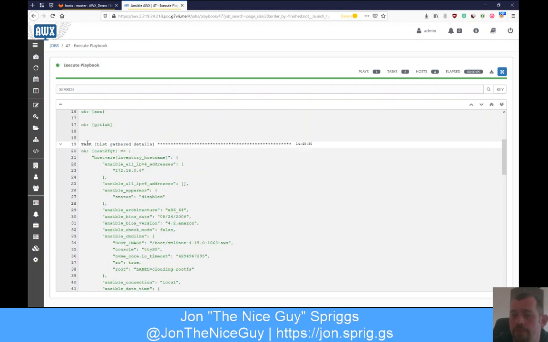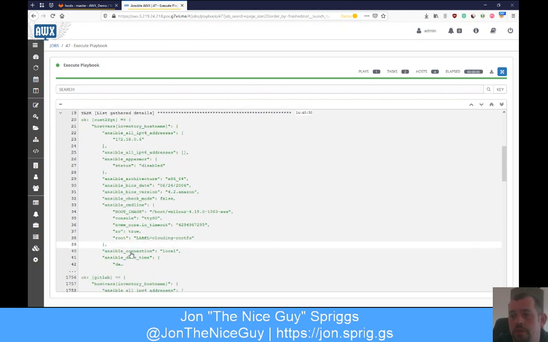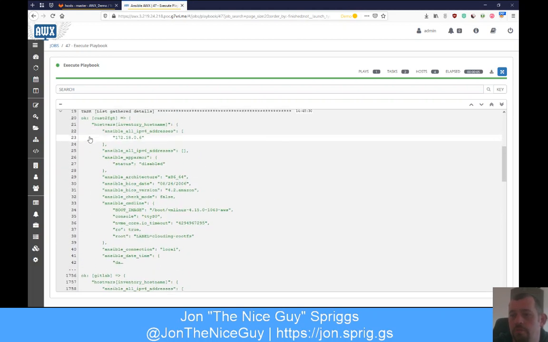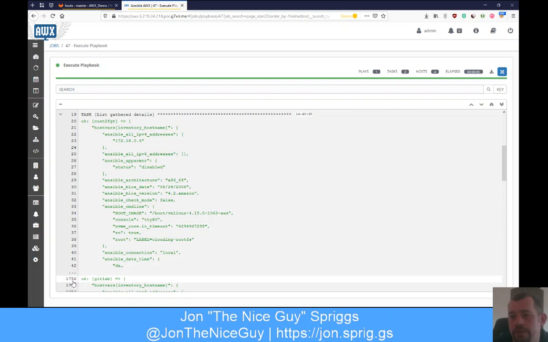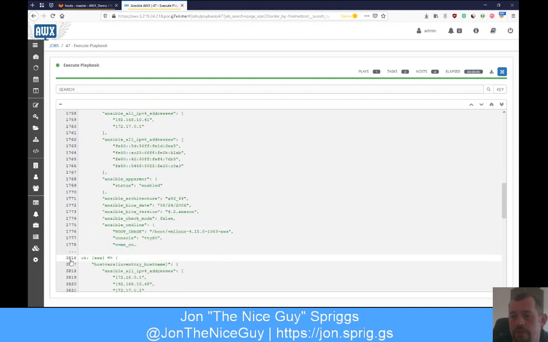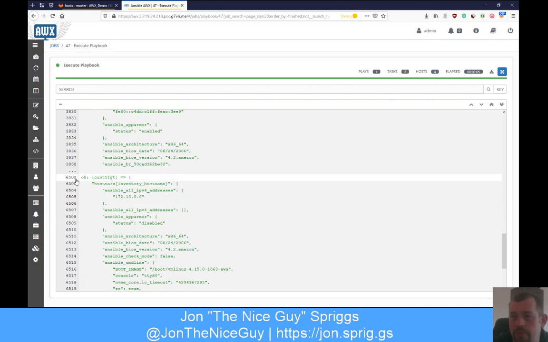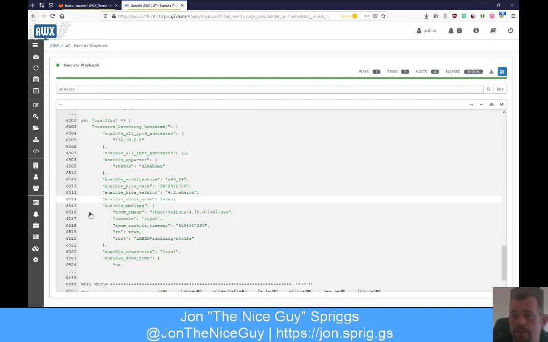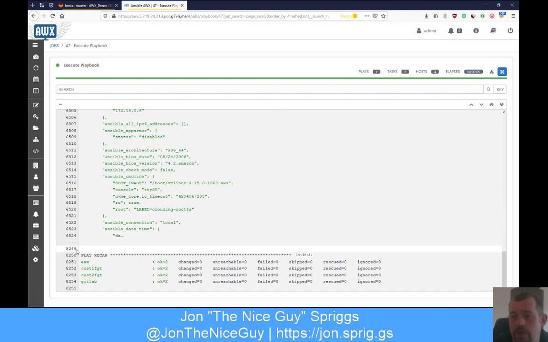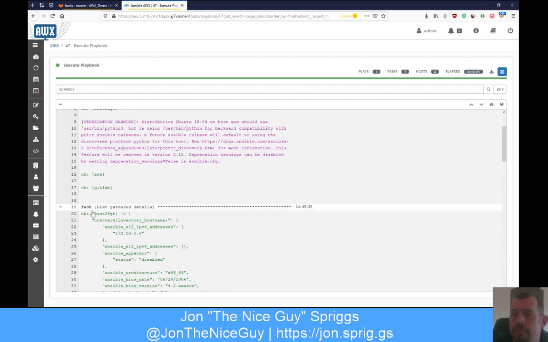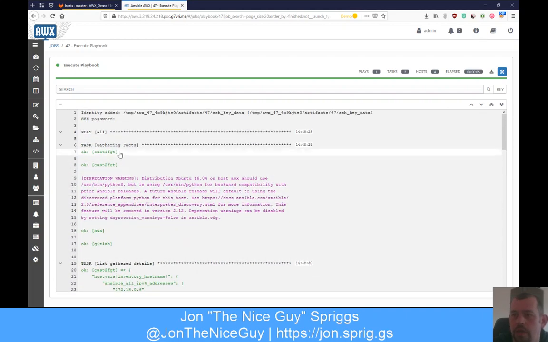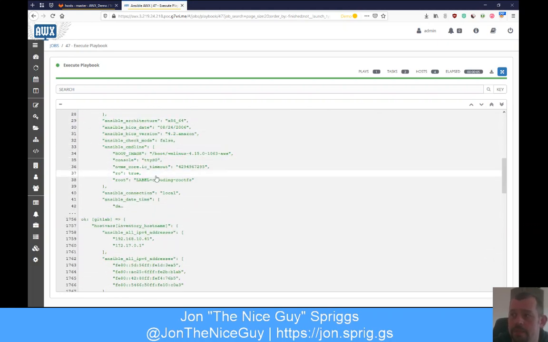So long logs, as I said, from one task get truncated. So you see that the first block ran from line 19 to line 1755, which is the line above that there. And as I said, by clicking on that, you get to see the whole log. Then the next one was 1756 to 3815, 3816 for AWX through to 6501, and then 6502 to 8248 is this one. So this is just one task, really. Gather facts is something that's run implicitly every time you run, unless you tell it not to. And then this is data, as I said.